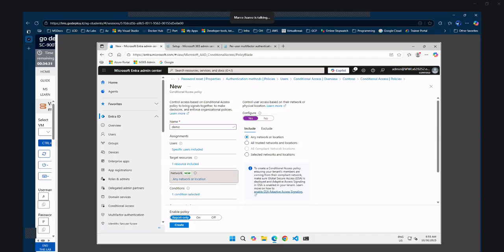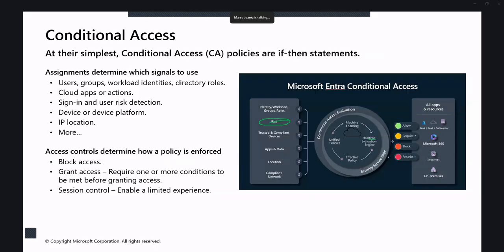Only people located in a specific region, working only with specific devices, specific applications, and other signals, only they can access that application, or for example a specific data center, only if they comply and meet these conditions.